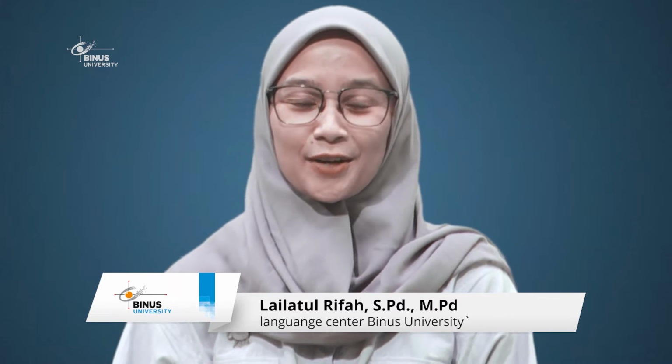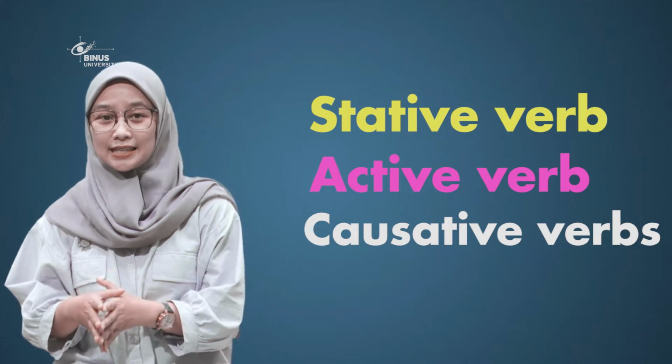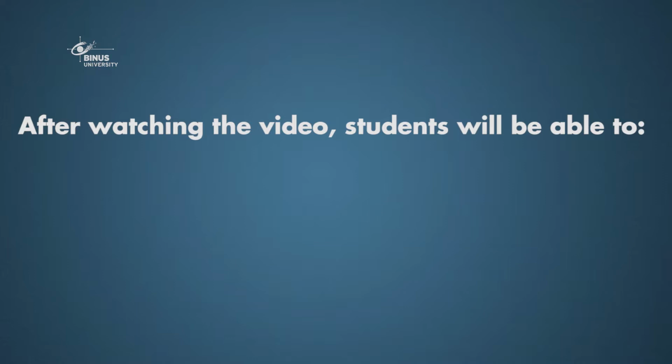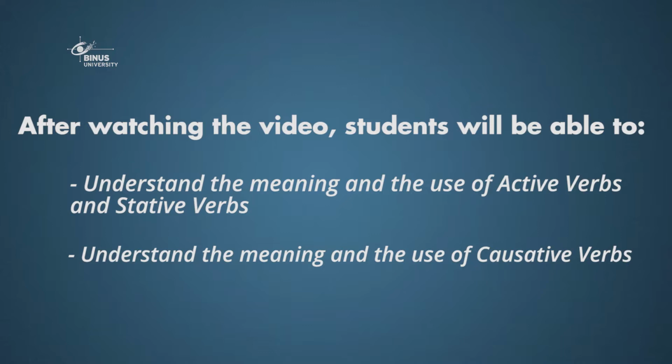This class is part of the series created by the Faculty of Humanities, Binus University, to help you understand the parts of speech for improving your written and spoken communication. In this module, 6 video sessions, we will discuss stative verbs, active verbs, and causative verbs in English and practice them in sentences. After watching the video, I hope you understand the meaning and the use of active verbs and stative verbs, and also the meaning and the use of causative verbs. So are you ready? Let's check the first one.